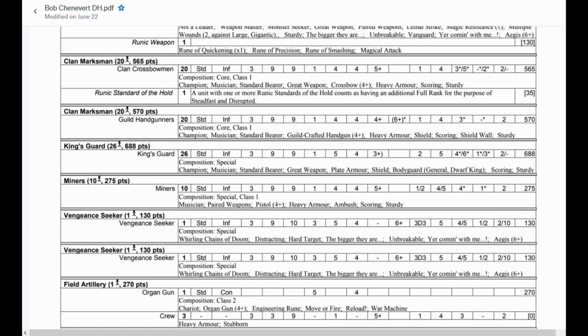So he's got 2 units of 20 marksmen, one with crossbows, one with handguns. This runic standard hold looks pretty cool actually. 35 points. You get to have an additional rank for the purpose of steadfast. So if you get down to like 4 models and you're fighting a monster, you still have 1 rank, I guess.